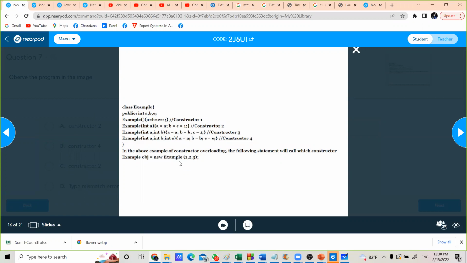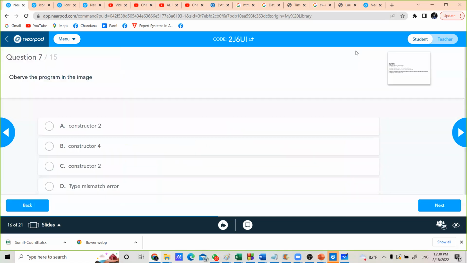Which constructor will it call? Here there are only 3 parameters: int A, int B, C. So it is constructor 4. The answer should be constructor 4.